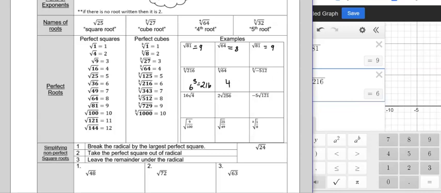Cube root of negative 512. Now, negative 512 is right here. I have a positive version, but for cube roots, it is possible to get negative answers. So if you have negative 512, cube root of negative 512 is negative 8. Okay? All right, so now we are going to do some other things here.